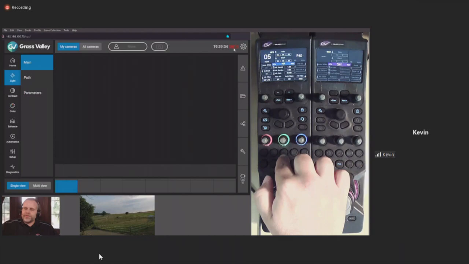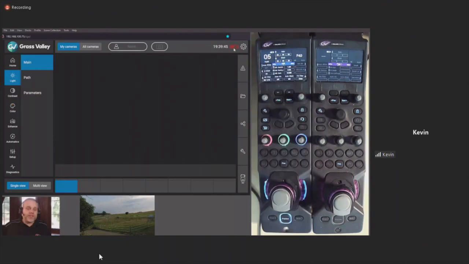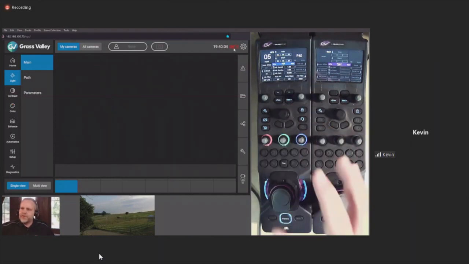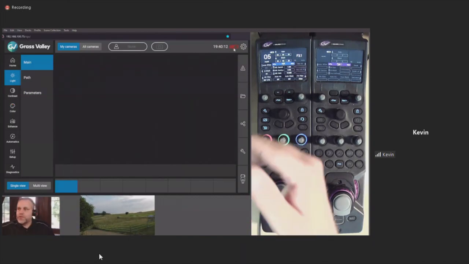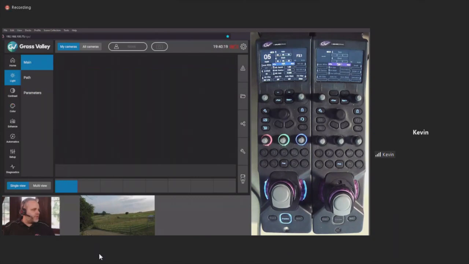But here we still see an icon, which seems like there is still a connection. And that is correct. Because remember, the CCS1 does have 2 network connections, and the creative grading panel is directly connected to the camera. And the CCS1 is also connected to the same network. So they could still see the server, but they are not driven by the server whatsoever anymore. And I can still control my camera. This is just to let you know, if this icon is there on both sides, it means I have my full connectivity.